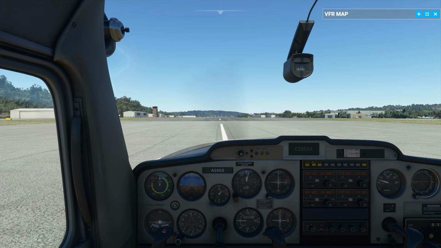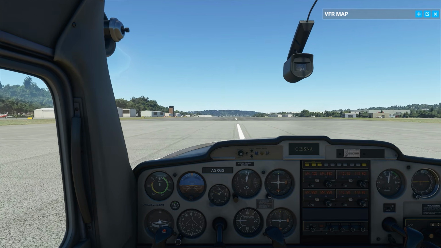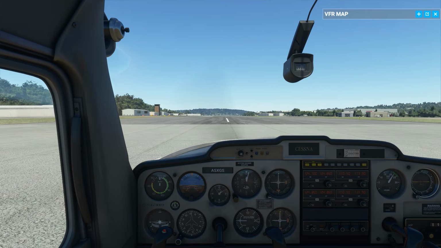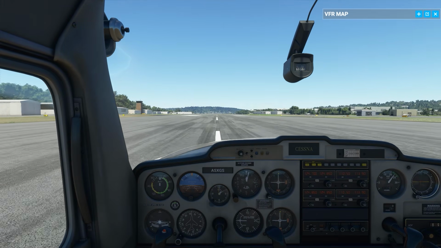So let's give it a go. If it goes wrong, don't worry. Just jump back in, start again. Don't be afraid to try this until you get it right. So increase the throttle. And it goes to the left, so I'm just going to push the throttle in, push a bit of right rudder, and just try and keep the nose pointed down the middle. Don't worry if you're all over the runway initially. It takes a bit of getting used to.